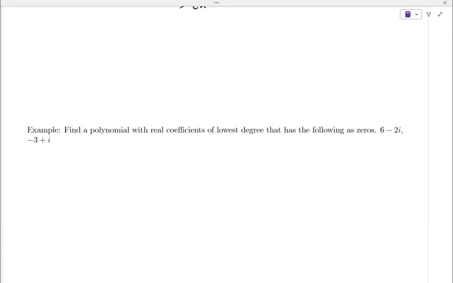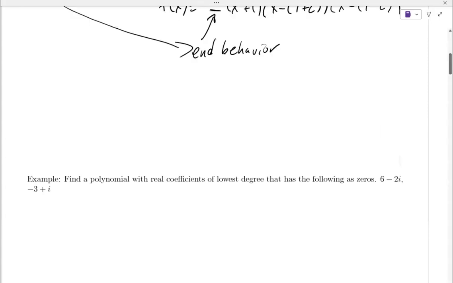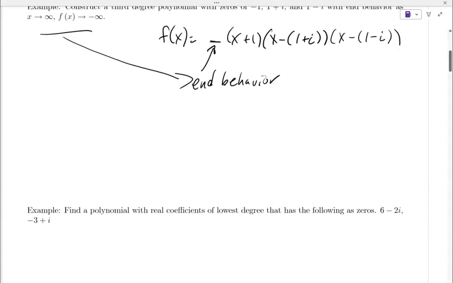What's that? Sorry if you already answered. Oh, I'm sorry, I didn't see your hand. No, it's okay. Just holler at me or throw something at me. Yes, yeah. So why would the signs not flip at the 1 plus i? Like, you know how you flip the sign for x plus 1? Why would it be x plus?